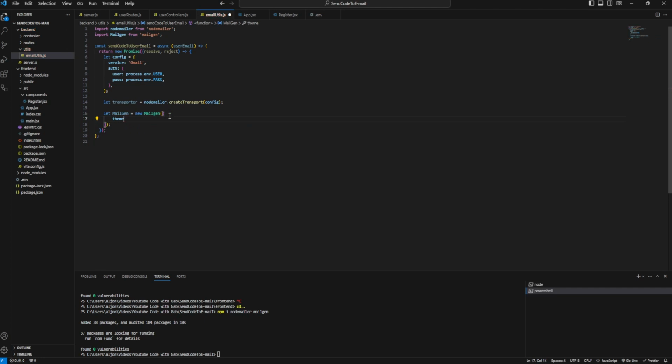I'm just going to use default. Then we can add product, and the product name, maybe I'm just going for verification. Then we can also add link, verification. This is just a sample.